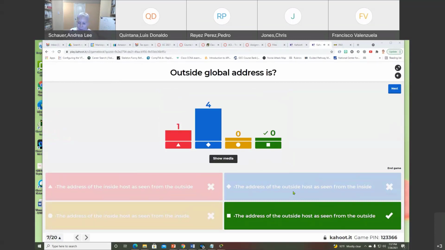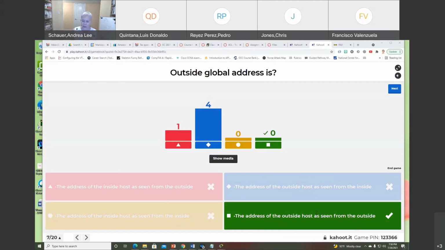Okay, so let's look at this number blue, okay? The address of the outside host, that would be outside local. So again, I'm at my computer, and I have a private address. I'm inside a LAN, but I want to get to eBay. And eBay has a public address.